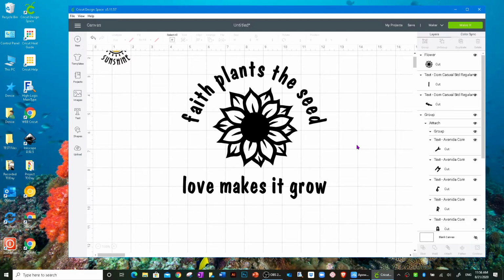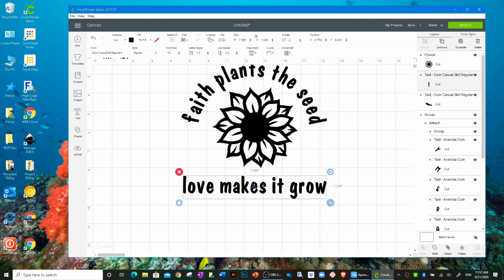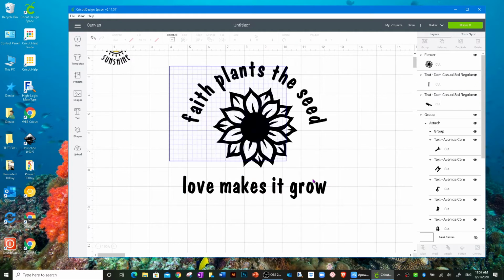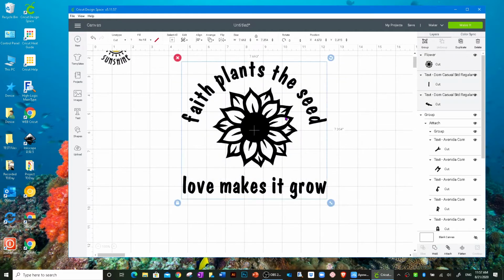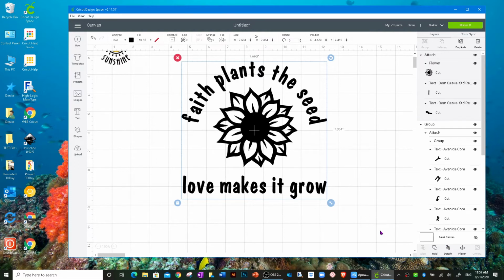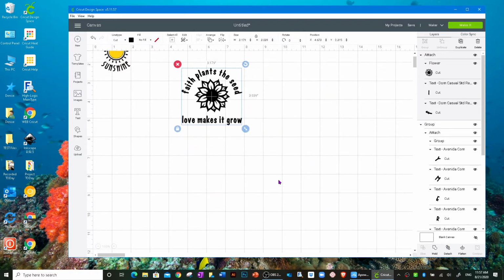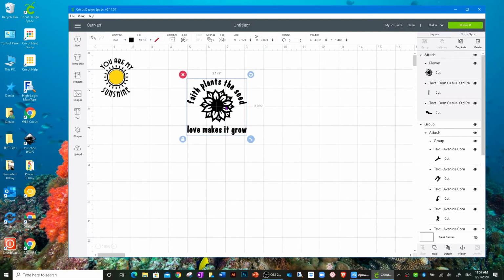Okay, so let me think. We've covered everything. The only thing we have left now is I want to address the cell phone issue for my other user, and then I have the fun things to come. So let me go ahead and attach all of this because I'm going to keep it all one color. So we're just going to attach. It's all good to go. Make it smaller. I'll put it up next to this cute one.